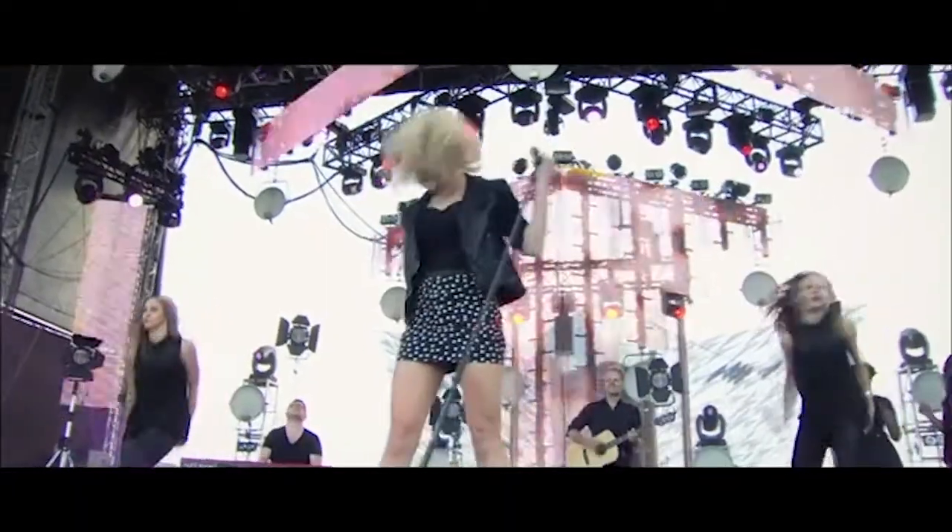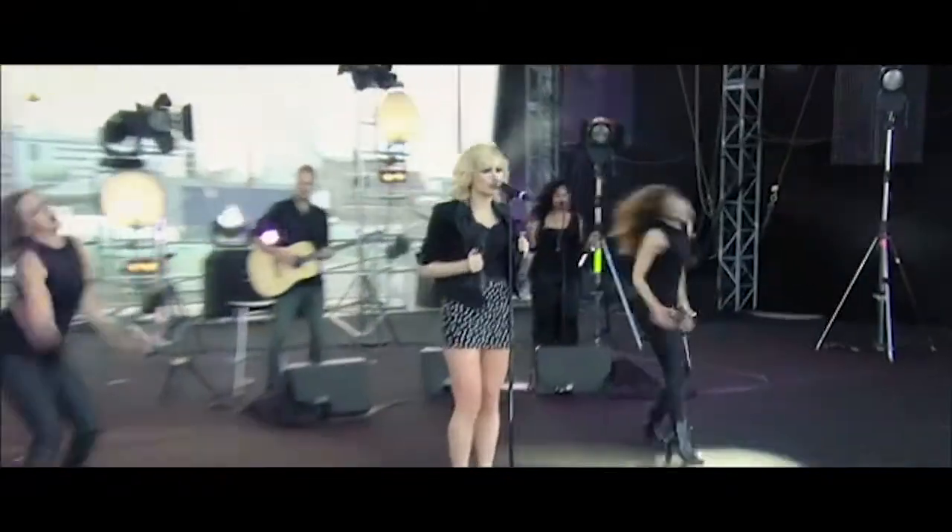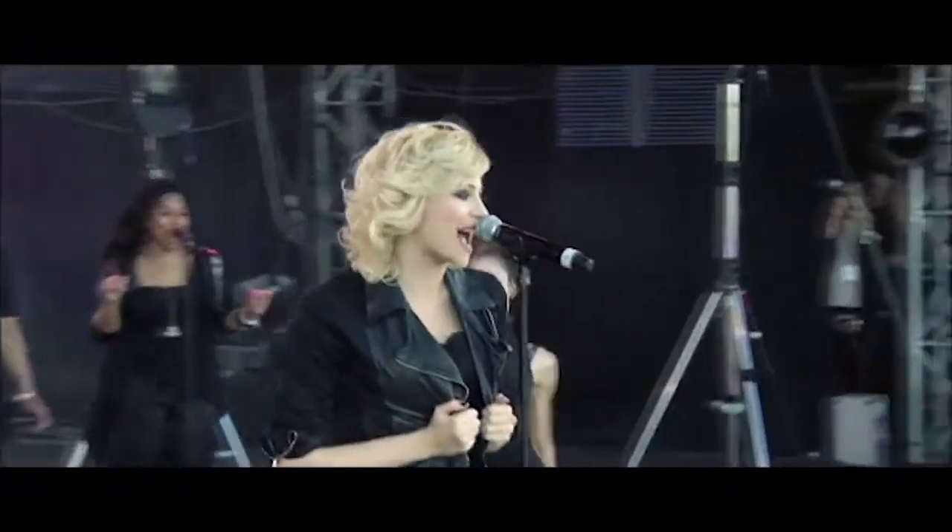And Baz, what look have we gone for today with the hairdo? Well today we picked out the outfit first of all, what we were going to go for. So we need to match the hair with the makeup with what you're wearing. We're going for a soft curly look today. Voluminous. Absolutely — we like a bit of big hair, don't we?